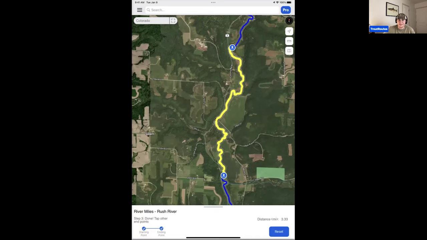So really quick, really easy. Instead of having to draw that line along all of those different intricacies and bends and things like that, this is a really, really quick, easy way to be able to tell how long a certain section of a float or a walk and wade section might be.